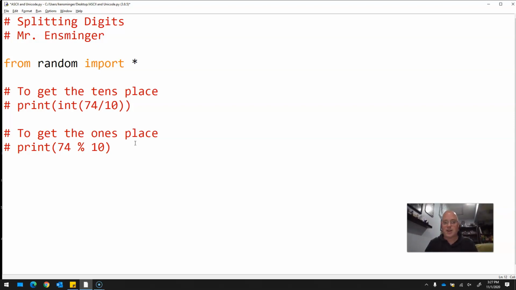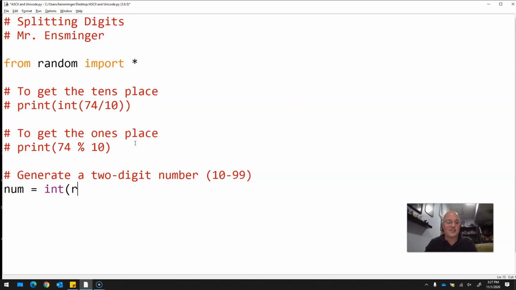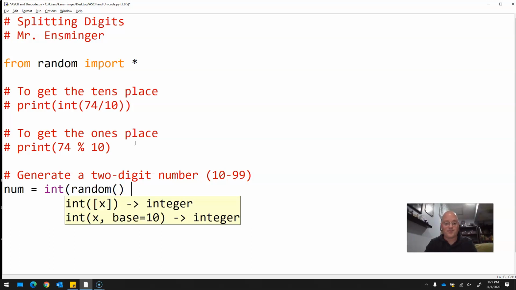So let me generate a 2-digit number. In this case, we were talking about 10 to 99. So I want to generate a random number from 10 to 99. So num equals int random times.